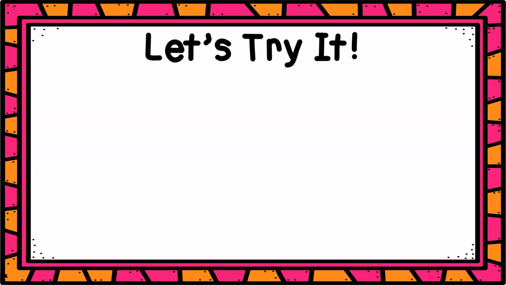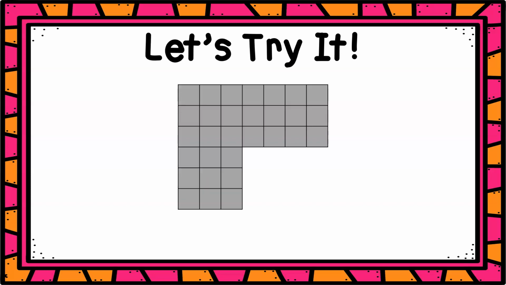As I mentioned a few seconds ago, we are going to use our understanding of multiplication and the distributive property to find area of figures today. Let's think about that for just a second. Distributive property is just where we took a multiplication fact and we broke it up into smaller facts that were easier for us to do. So let's look at our figure.